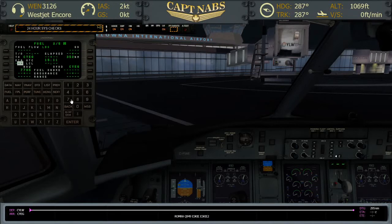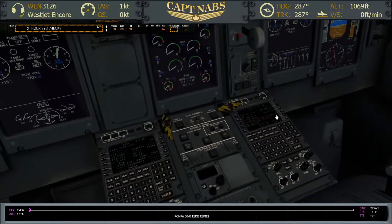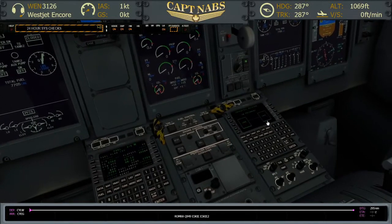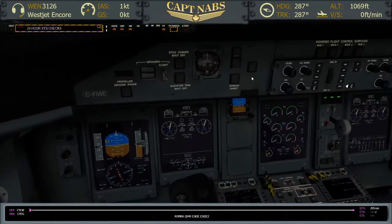Let me see here. What are we in? I think we're at Pacific time here in Kelowna, but I'm pretty sure that Edmonton, which is our destination, which is what you want to set for your ETA time zone, is at -7 in the mountain time zone. Alright, so the FMS is basically done. And so we can just go over here, pull up the second one, and we don't have to pull it up, we can just hit the crossfill button. We just need to make sure that we crossfill the flight plan and the fuel into the second FMS. There we go. Alright, now we can start doing things here.